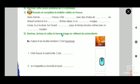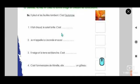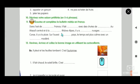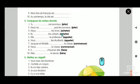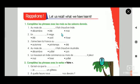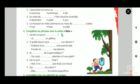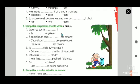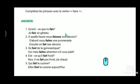Why? Because your midterm is arriving very shortly. That is November 1st week or 2nd week you might have your midterm. So I would like to finish this lesson. I want you to go for lesson number 6. So let's try to finish as much as we can today. Okay, so first we'll take down the answers and then we'll get back to the lesson. So here's the answer for exercise number 2. So kindly I will read it once and you can take it down.